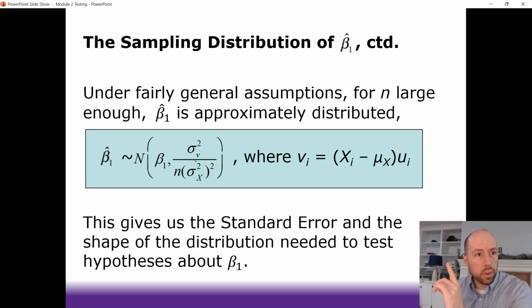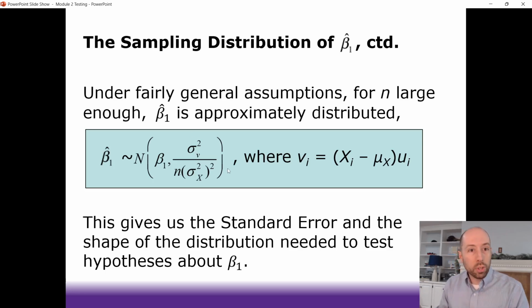Now, there are three pieces in the variance that matter: this sigma in the numerator, n, and then this sigma in the denominator. Sigma in the denominator is the variance of x. Sigma in the numerator, in general, is this thing, which has to do with the relationship between x and the error term. We can process that, but in ideal cases, this will actually simplify so that it's even simpler, and we just have the variance of the error terms from the model in the numerator, n down here, and then the variance of x in the denominator. Well, all of that is the variance of beta 1.